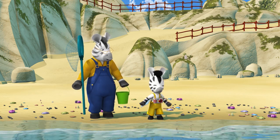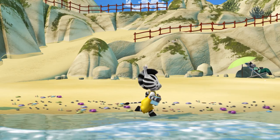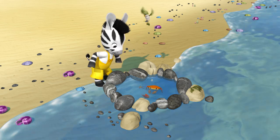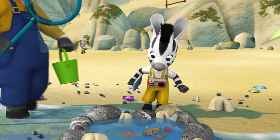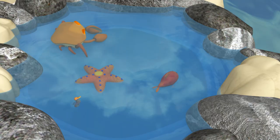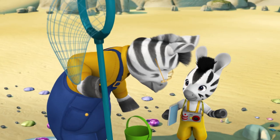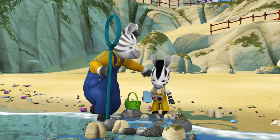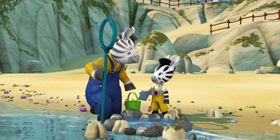No sign of a turtle here. Well, perhaps one will be along later. Let's go and look in the rock pool. One could be hiding in there. Lots of everything, but no turtle. Oh, yes. A seahorse, a starfish, little shellfish. They're all great, Grandpa, but I wish one of them carried its home on its back. Then I could do it as my project. It's okay. I'll do the turtle. I have to draw a picture of one from a book.